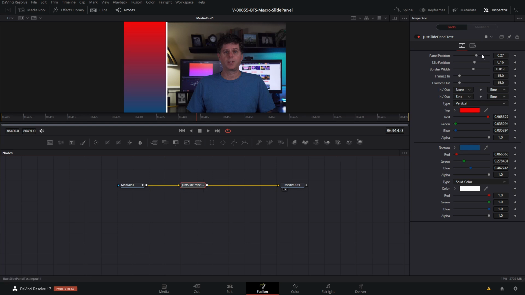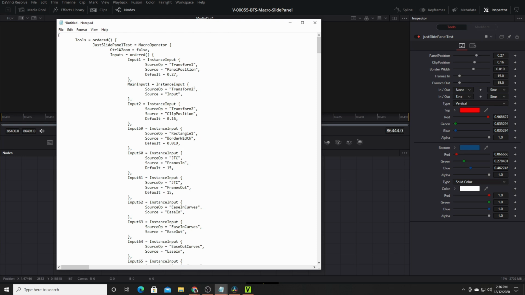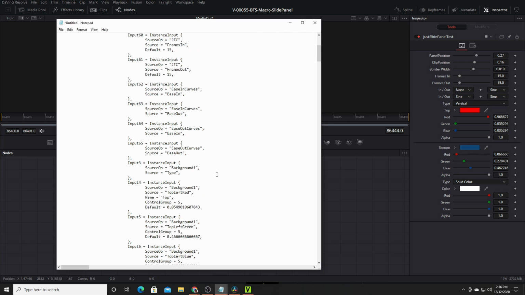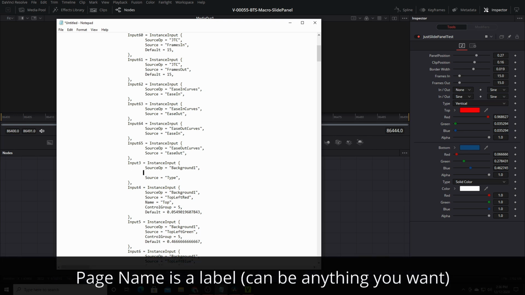So let's make a new page. Let's put the background in a page and the border color in a page. So we're going to copy this, hit Control-C. Let's go back over to Notepad. This is kind of what we had before, but we'll paste in the updates. And let's find our background 1. So we can search for that. So background 1. To put it on its own page, all you got to do is come right into here and type in uppercase page equals background, and it needs to have a comma after it because it's a property.